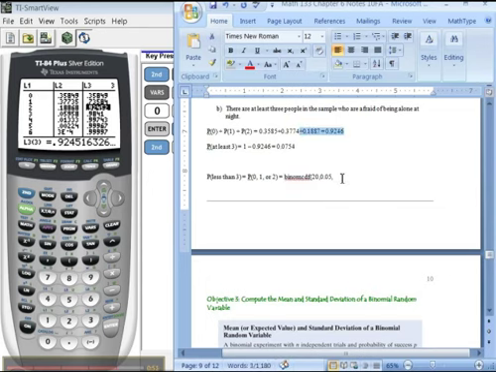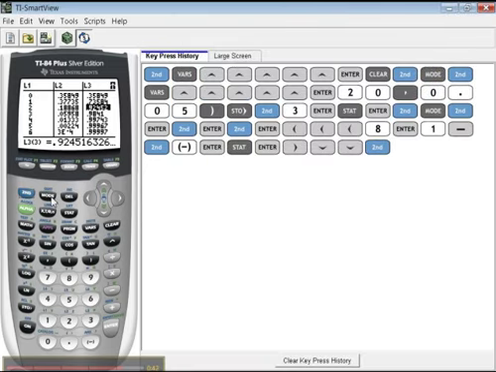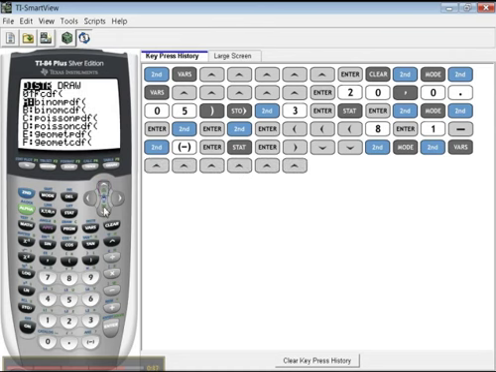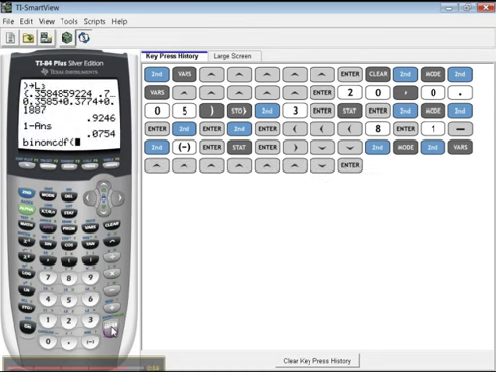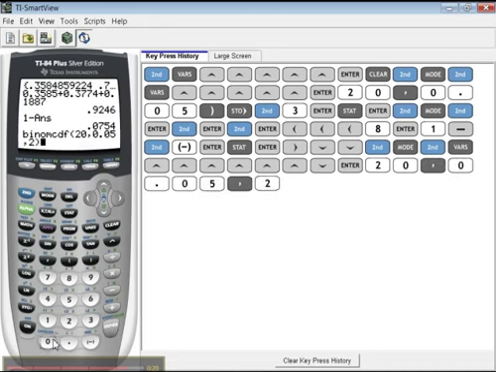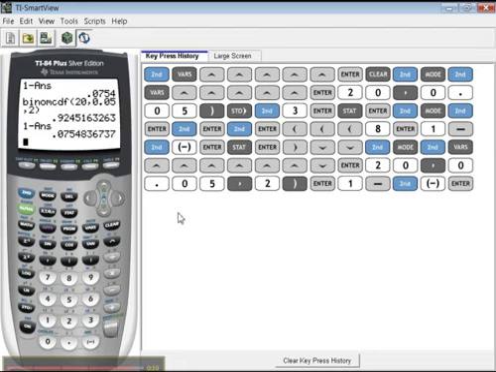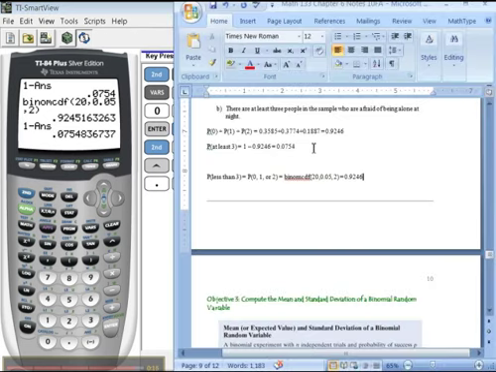So that would be this, comma, 2. Which would be 0.9246. If you don't believe me, here, quit. Distribution. Oop, too many. There it is. Enter. 20, comma, 0.05, comma, 2. Close your parentheses, enter. There it is, 0.9245. Then you would do 1 minus second answer. Enter. Right? There we go, 0.0754.